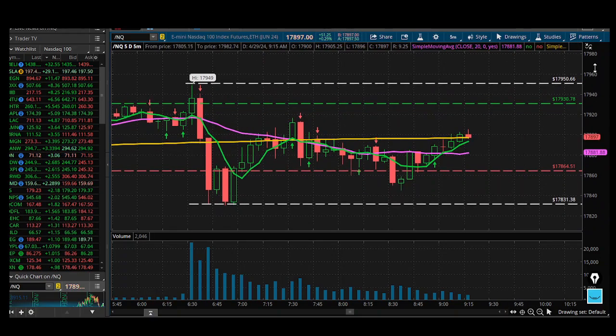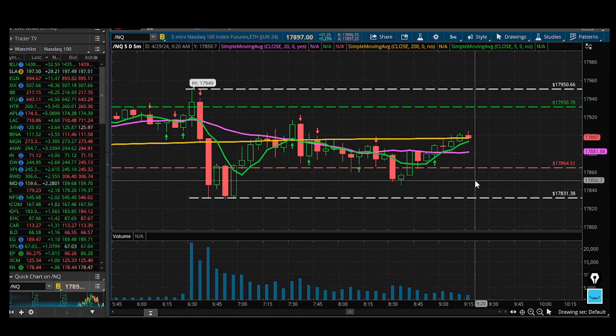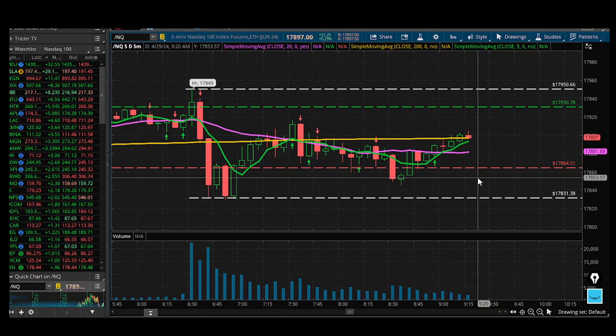Other than that, in this range here, in my opinion, until we get over overnight session highs and that opening range highs of, let's call it, 17,930, 950, treat everything as a scalp to the long side. It's just a continuation of this dead cat bounce, which, all in all, if you really look at it from the market open into where we're standing currently, is just a big bear flag. So we could be waving sideways a little bit up, and then you might get that breakdown.